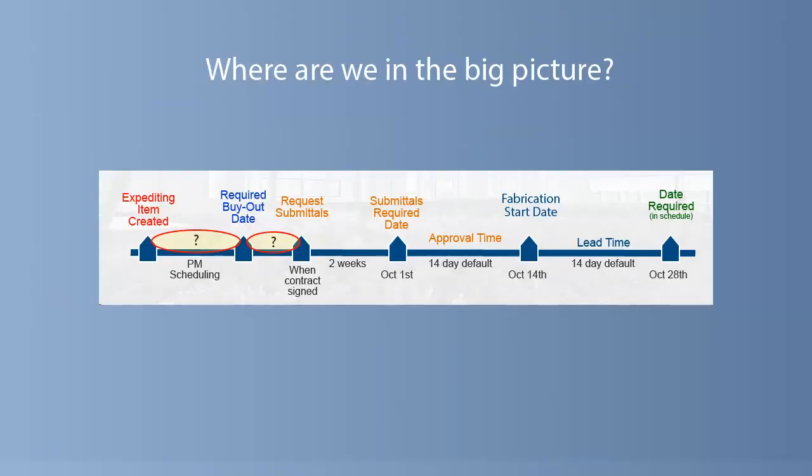Before we dive into the details, let's review where these steps are located in relation to the big picture. The tasks covered in this module occur between the time a contract has been awarded and the material is fabricated. The steps you will follow are very specific. Let's take a look. The overall submittal process involves the following basic steps.